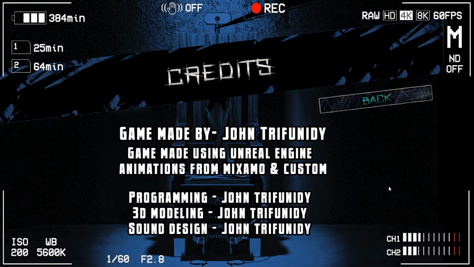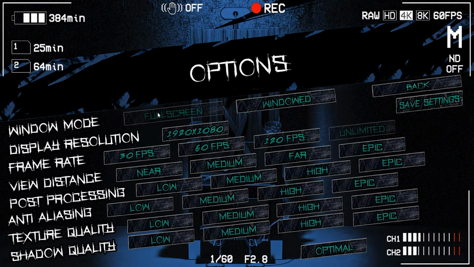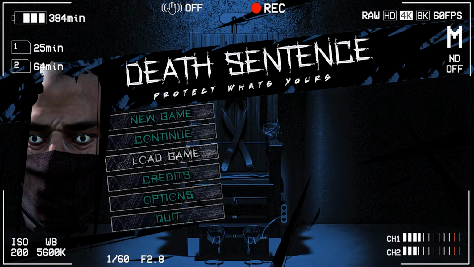In today's tutorial, I'm going to be showing you how to create a main menu system from scratch, like the one you see here on screen. Starting from designing the graphics for it in Photoshop to importing them into Unreal Engine and implementing them into your own personal projects, and having everything work like it should and in the most efficient way possible. So let's get into today's tutorial.